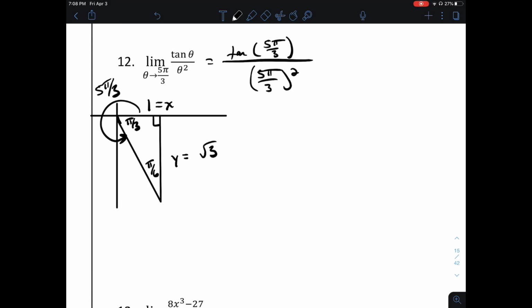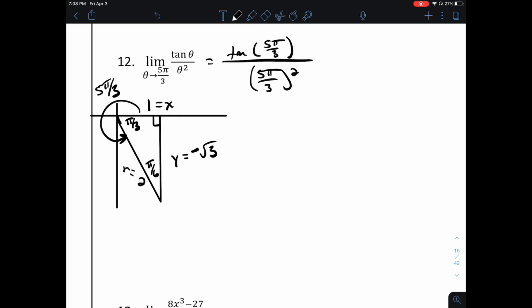I'll get to that in a second. Whatever's opposite 30, the short leg, the hypotenuse is double that. So we're saying r is 2. What about our signs, our positives and negatives? S, I, G, N. In quadrant 4, x is positive. In quadrant 4, y is negative. And r is always positive.